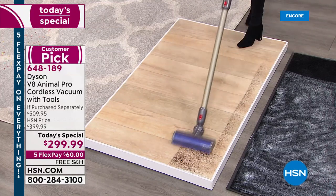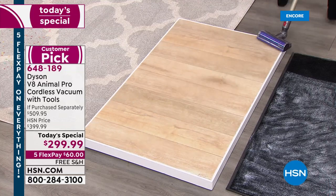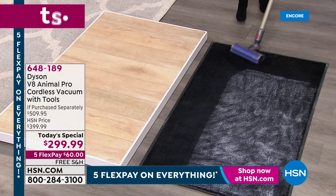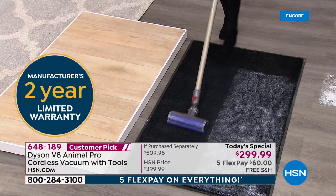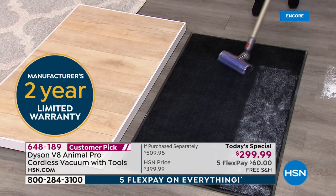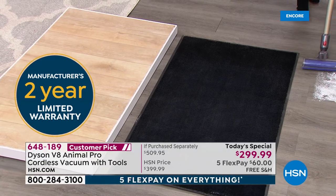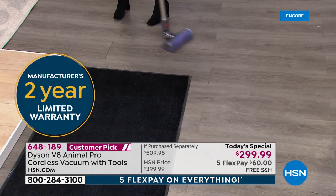Look at how beautiful, how incredibly powerful it is. It gets every single little crumb. It does not leave any of those coffee grounds behind. In fact, you'll see not only does it work on bare floors, but without even transferring to another attachment, you don't even have to press a button — you go right to your carpet. I didn't have to bend down, I didn't have to change any of the attachments. And this is really getting in some ground-in sawdust, flour, powdered sugar — look at how great that works even on a really thick carpet.